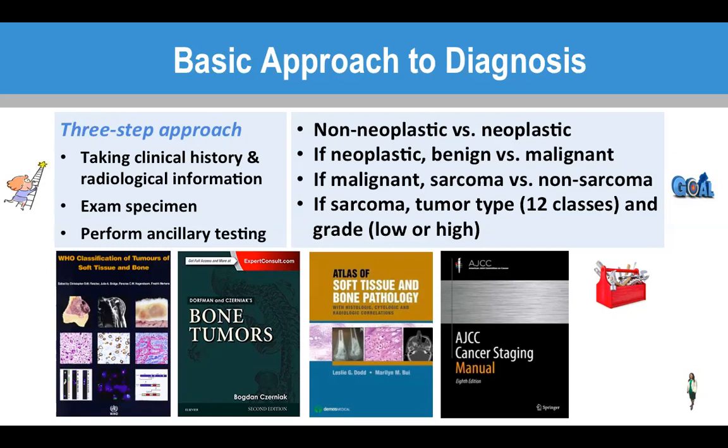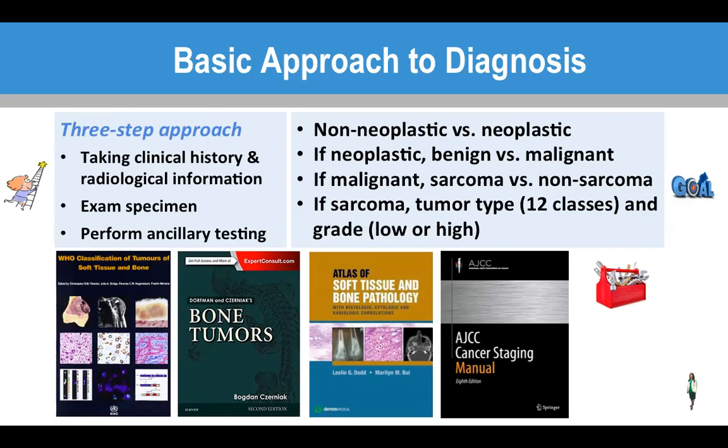As a bone and soft tissue pathologist, when we receive a case or sample, we first ask ourselves the question: is this a tumor or not a tumor? If it's a tumor, that is neoplastic, then we ask ourselves: is this benign or malignant? Benign tumors will not cause a severe problem for patients, usually either observation or resection, but malignant tumors are a lot more aggressive, cause metastatic tumor, and also cause death in the long run.